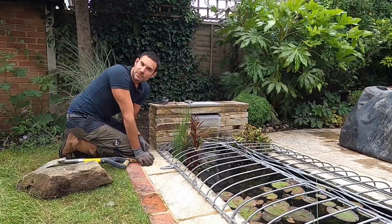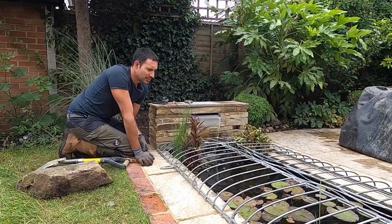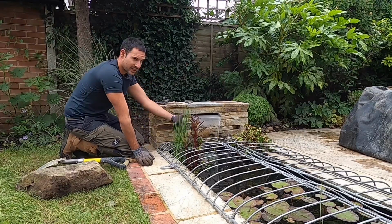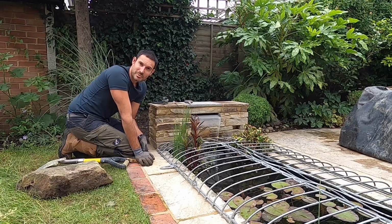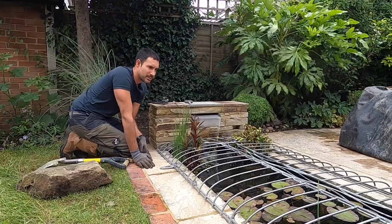So a couple of other jobs I want to do today. I want to give the pond a bit of a partial water change and a vacuum just to pick up some of the detritus and sediment and muck which has fallen in the pond inadvertently, despite trying to retain and catch any cement and muck. There's always going to be a little bit that does. So I'm going to vacuum that up.